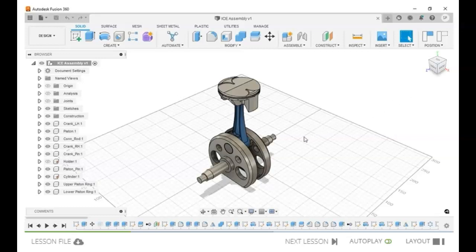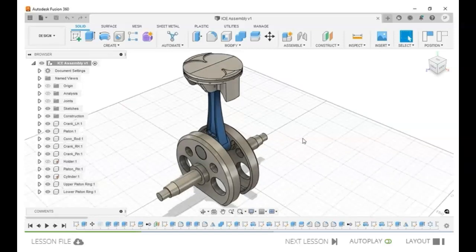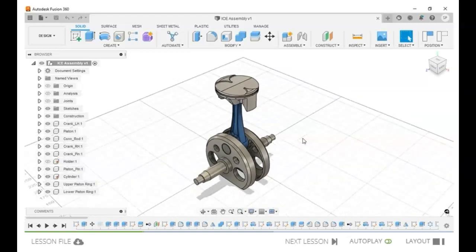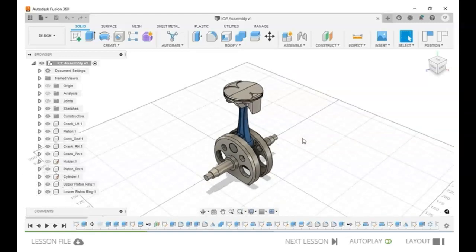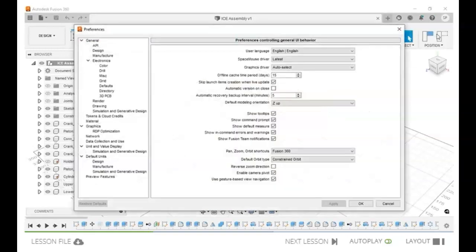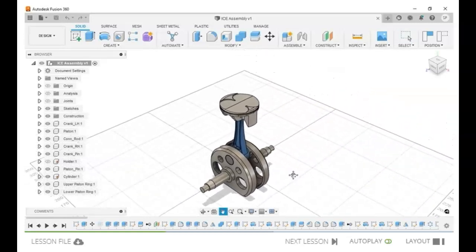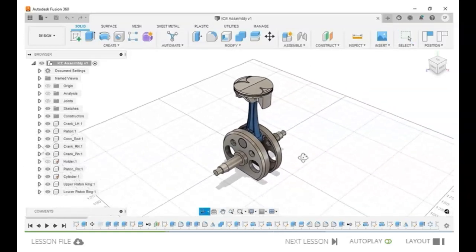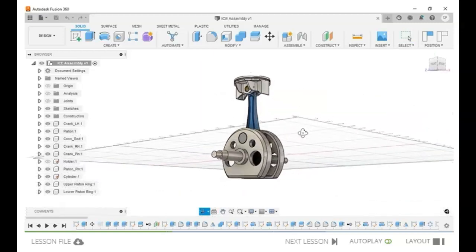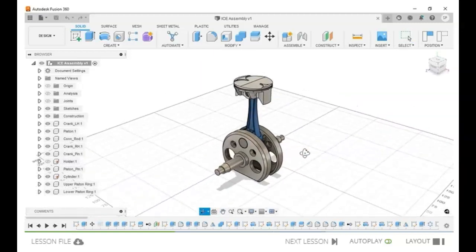The second way to navigate between views is using a traditional computer mouse. You can zoom in by scrolling back or towards your body, and you can zoom out by scrolling forward or away from you. These directions can be reversed in the Fusion 360 preferences if you'd like. Holding down the scroll wheel or middle mouse button if you have a 3-button mouse will allow you to pan, and holding down the shift button while pressing on the scroll wheel allows you to orbit around the model.